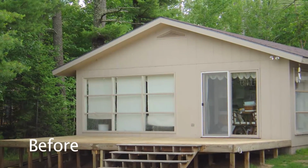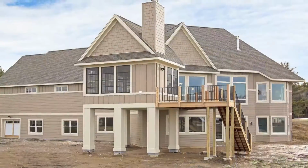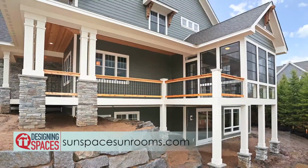And are most of these products available for renovations as well as new structures? They are. In fact, the WeatherMaster window that we use in the WeatherMaster sunroom is basically our main staple for going into existing porches and enclosing them, turning a screen porch into a 3-season room, or enclosing underneath an existing deck.